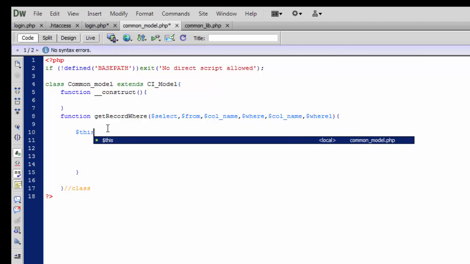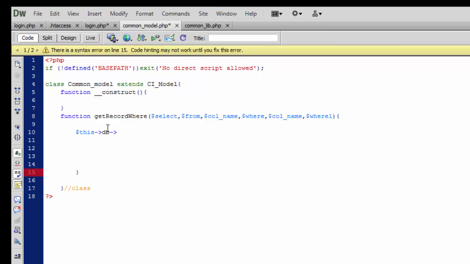So reference again this DB. What does it do? I am using active record from CodeIgniter. This is called active record. Here we call the field name, select from DB and so on. If you want more information, just read the documentation of CodeIgniter. It is easy, and if you follow my lecture, you can clear your concept about active record.